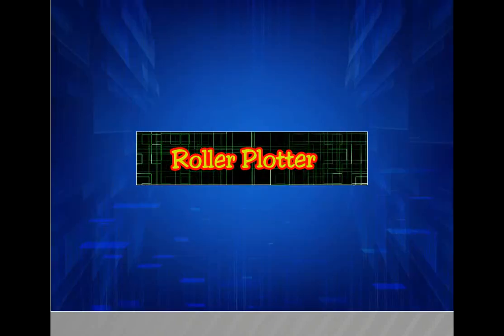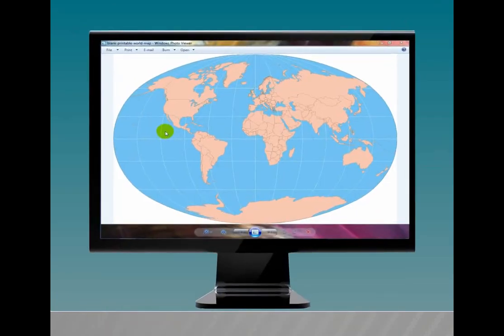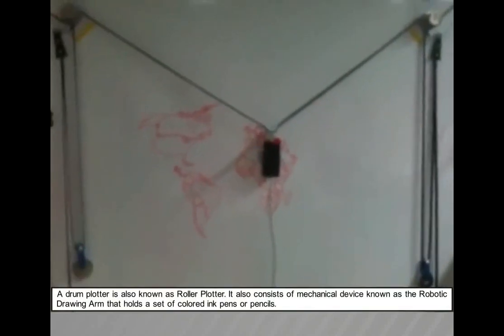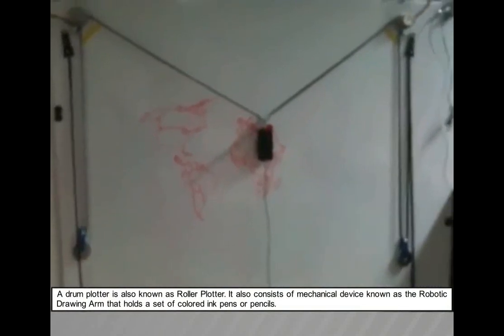Roller plotter. A drum plotter is also known as a roller plotter.